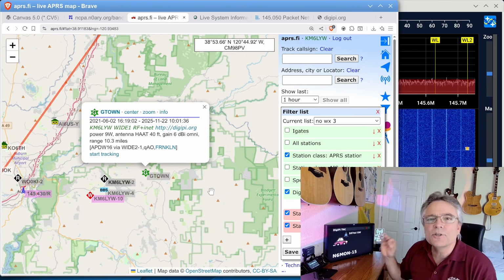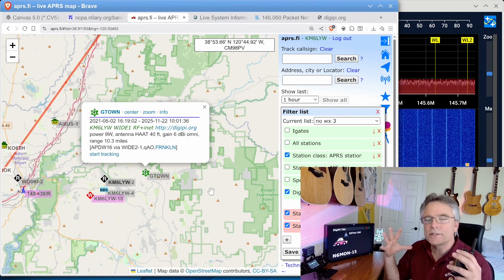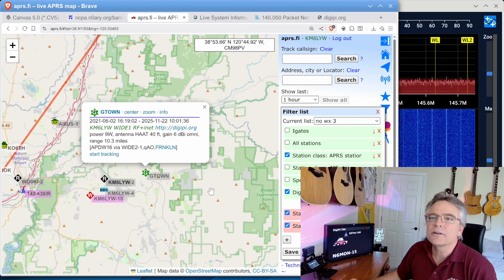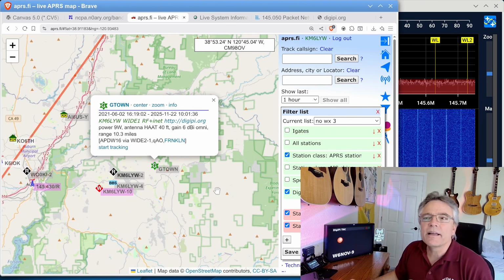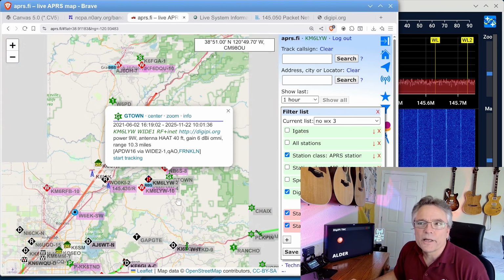That's a packet radio digipeater, and it also happens to be on the internet. So it bridges the APRS physical packet network to the internet, so you can get internet types of services here using APRS. So APRS.fi. If you don't see any green stars within 80 miles of your location, yeah, APRS probably isn't going to work in your area.